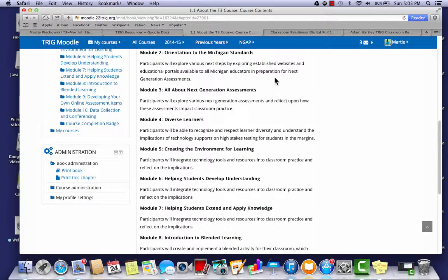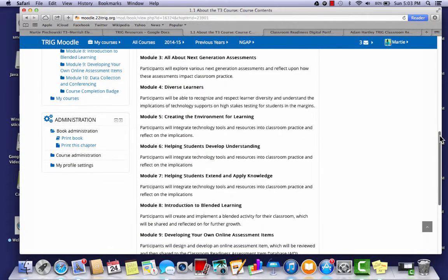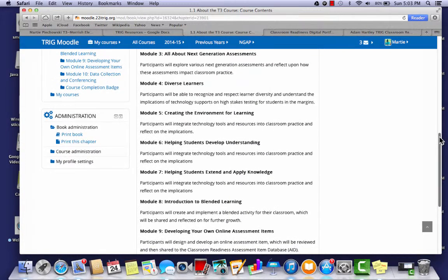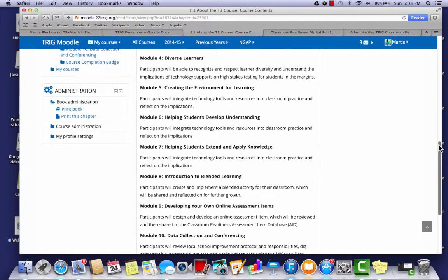Again, it's going back into Common Core and talking about how next generation assessments and tests are more aligned with Common Core. Module 3 will be the big picture of next generation assessments, and I believe in here you get the opportunity to go in and take some tests and actually feel a little bit of the frustration that students will feel if they're not familiar with the tools that are available to them. So that's the one good thing about this course.